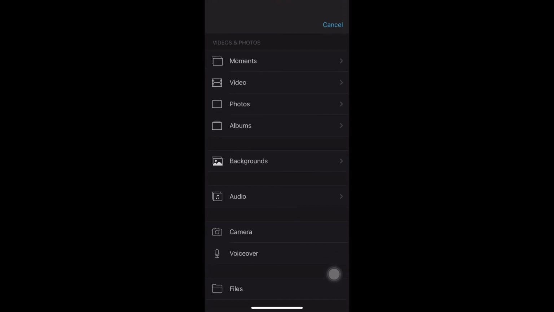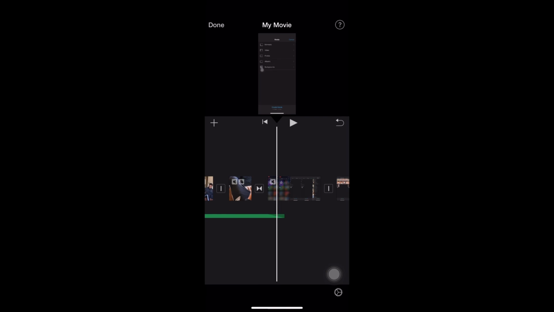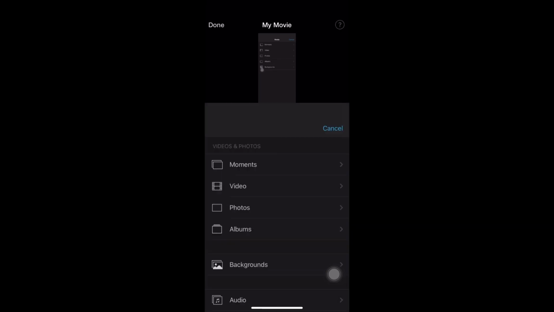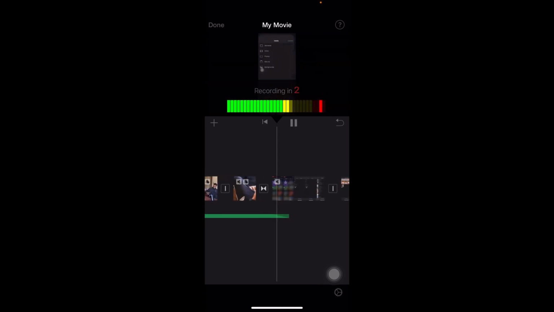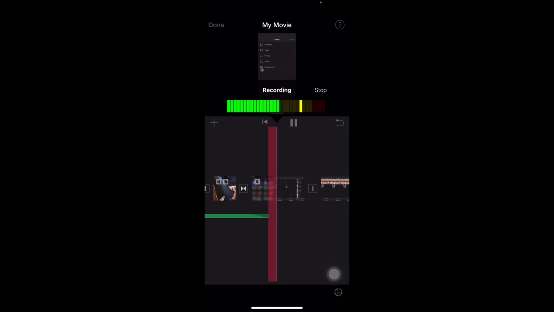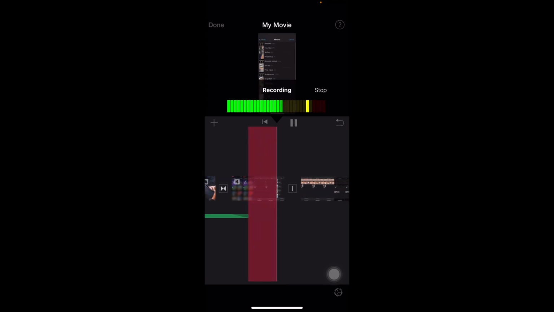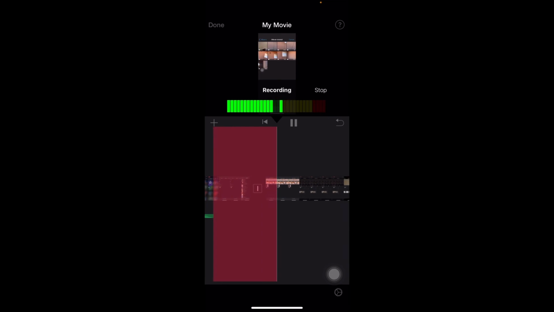So to do that, you press your plus button again, and then you press voiceover. After you press voiceover, it'll then give you the option to just start recording. You press record, it'll give you this little timer, so that way you can come in at a good amount of time. And then whenever you're done, you press stop, and it gives you the option to review it before you actually save it. And then even after you save it, you can just individually delete it. And just like a video, you can chop your voice recordings using the split tool and the little tabs on the side.